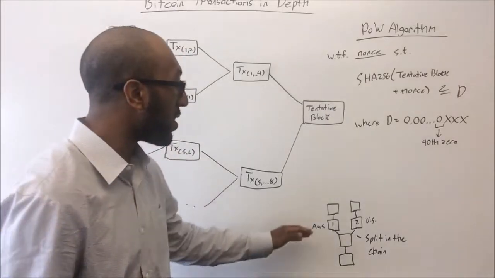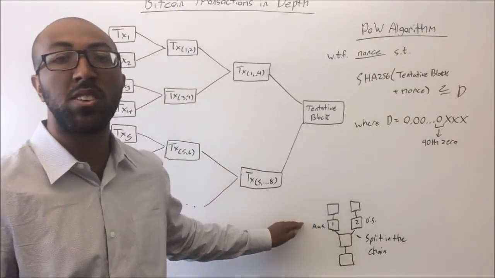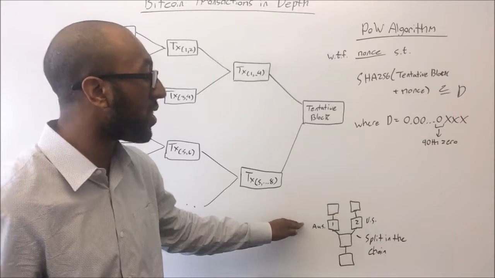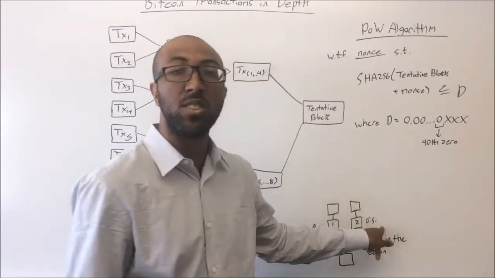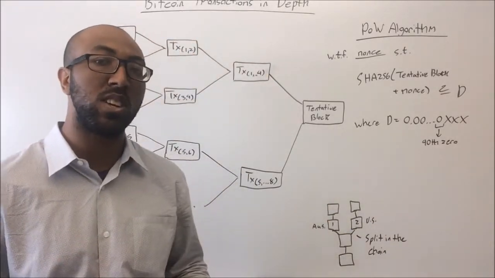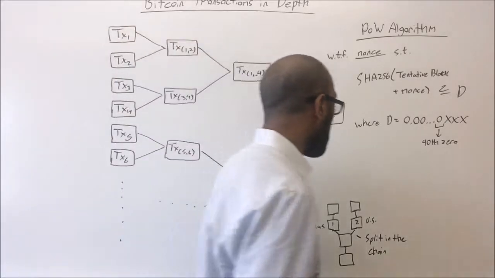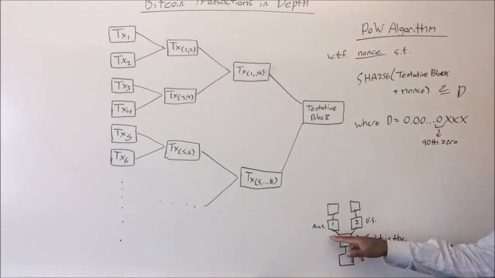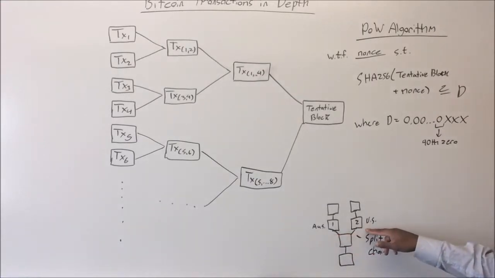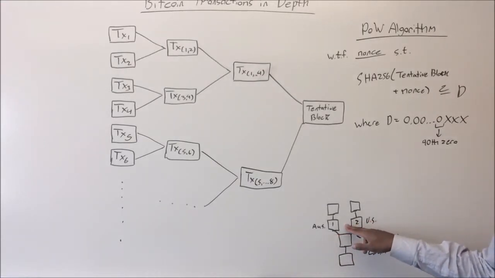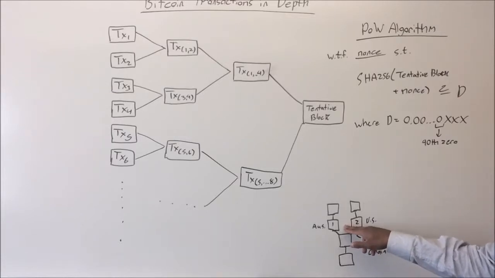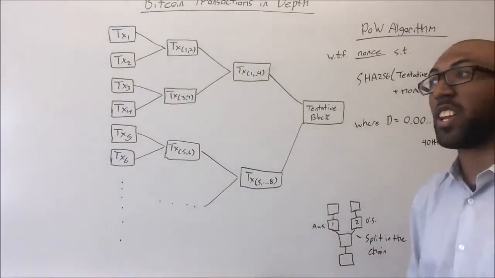What that means is all the nodes that are located near Australia are going to receive Australia's solution first, and all the nodes near the US are going to receive the US's solution first. Now, in the event that happens, you're going to have two different solutions to this particular block. Let's say this is block 5000 on the blockchain. We call this a split in the chain.